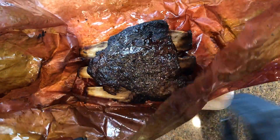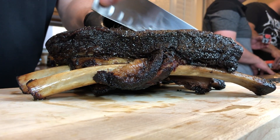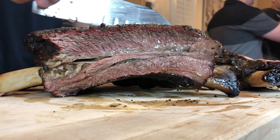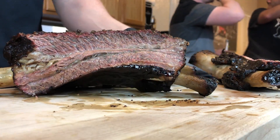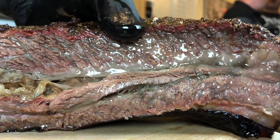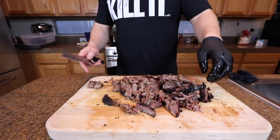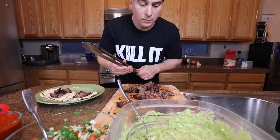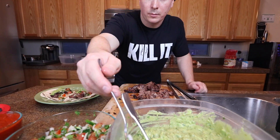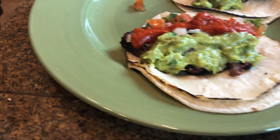Maintaining temperatures around 275 to 300 degrees, the total cook time was about six hours. After the first three hours I wrapped them — I don't really go by temperature, I go by feel. When it probes like butter with no resistance, you know it's done. But if you're going for a temperature, you're looking for 200 to 205 degrees. Slicing into these — super tender, super juicy and moist. I let them rest for half an hour after taking them off to let the juices redistribute. Beautiful bark. We shredded them all up, made some tacos, and had the Canelo Alvarez fight going on with friends over.